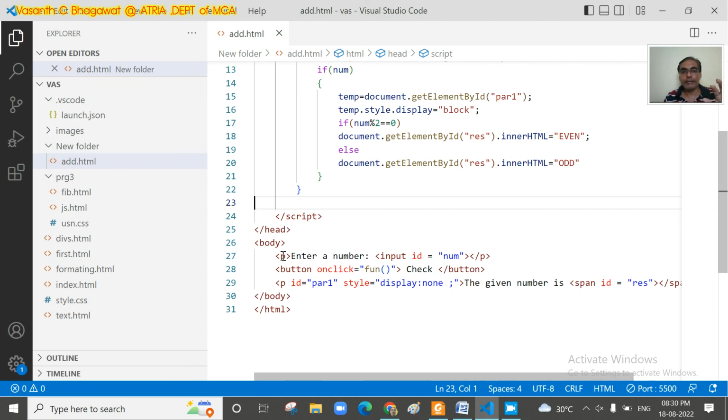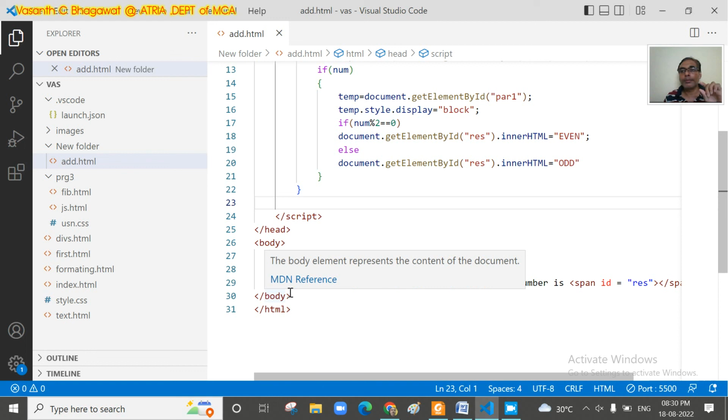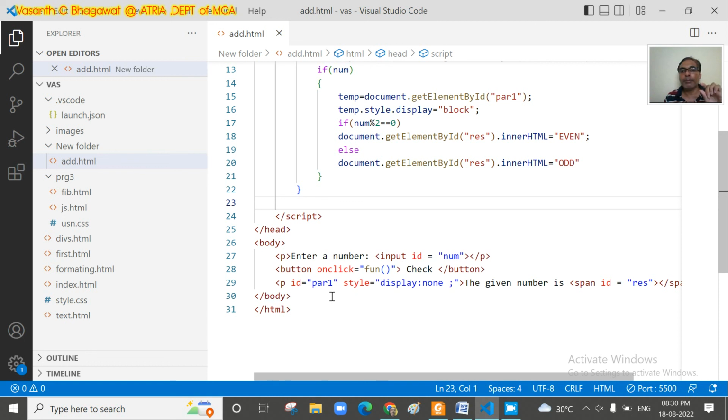In the body tag, a p, enter a number, input id equal to num. We have created a button with onclick, which calls a JavaScript function. We have made another paragraph with id para1.